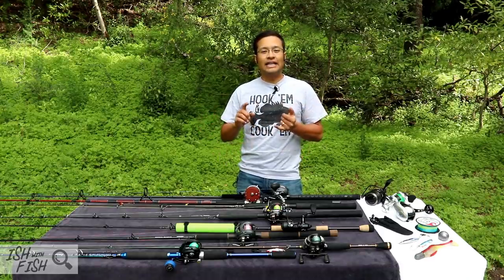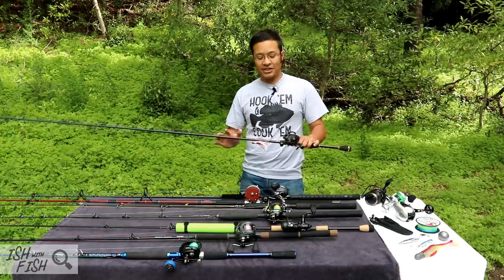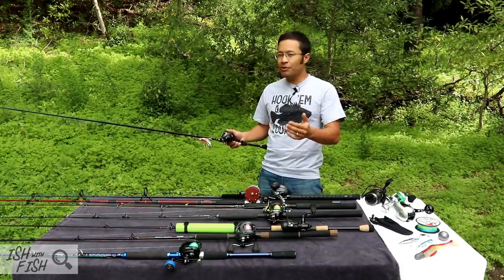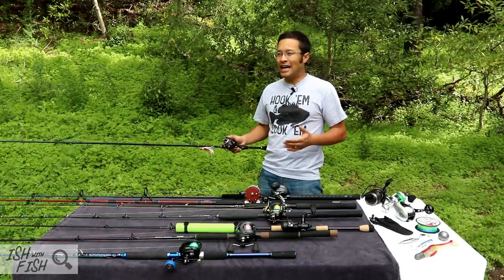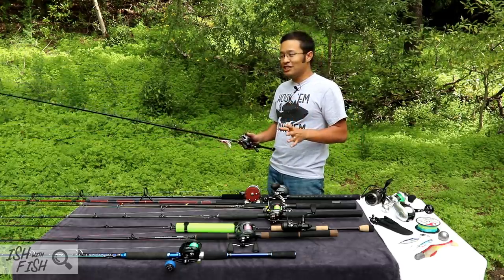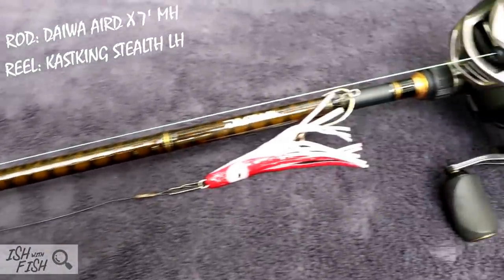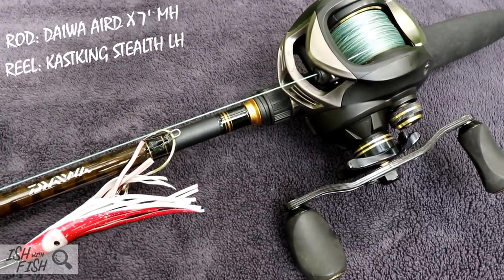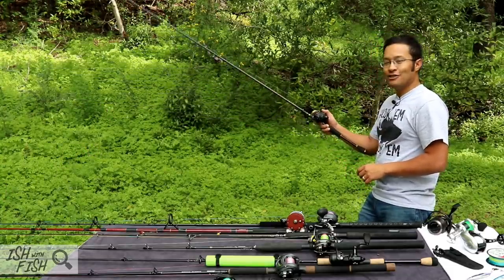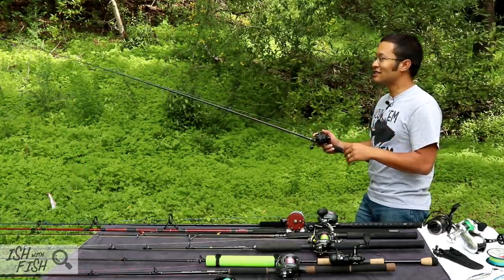The rods you want to bring in your kayak, small boat, or skiff can really just be large, heavy-action bass rods. The reason you can go lighter-action is that in a small vessel you're probably relatively close to shore — not in super deep water, at most maybe 50 to 60 feet. The nice thing about rockfishing is you can use a rod you already have. This is a Daiwa bass rod, about 7-foot medium-heavy — perfect for throwing smaller presentations to the bottom. It's almost like going ultra-light for rockfish: super sensitive, super light. You can bounce a 1- to 2-ounce presentation all day, and if you hook something, hold on because it's going to be a fight.